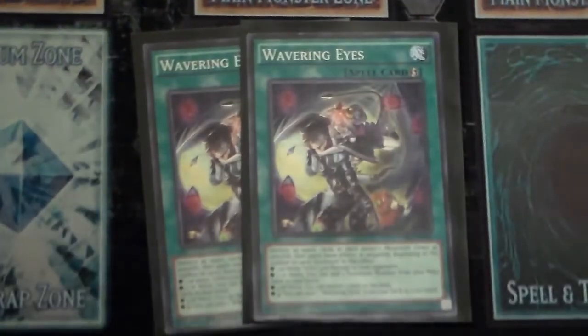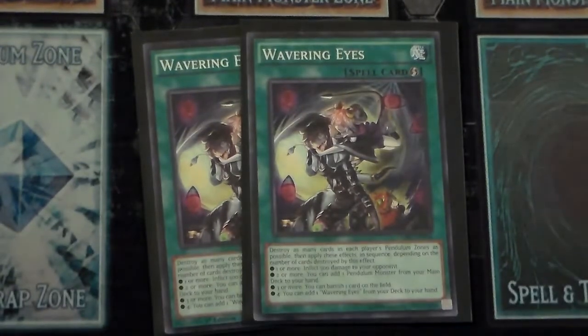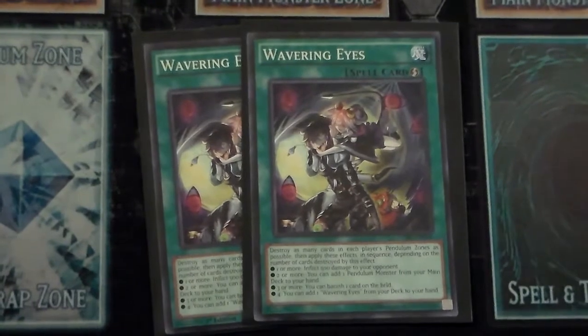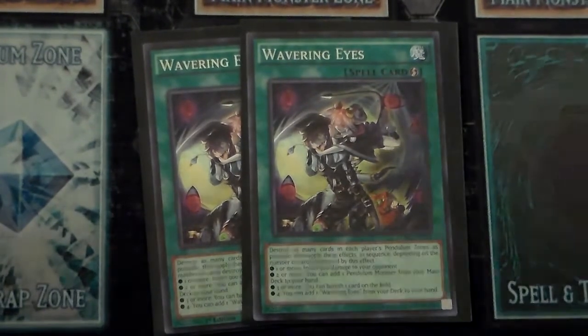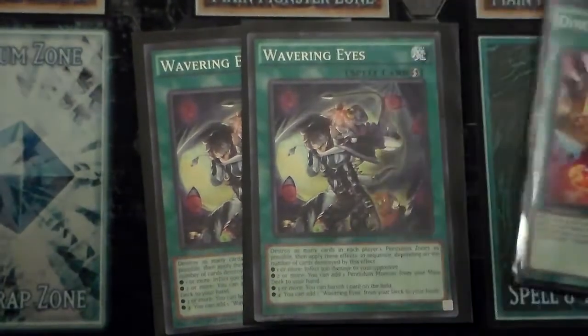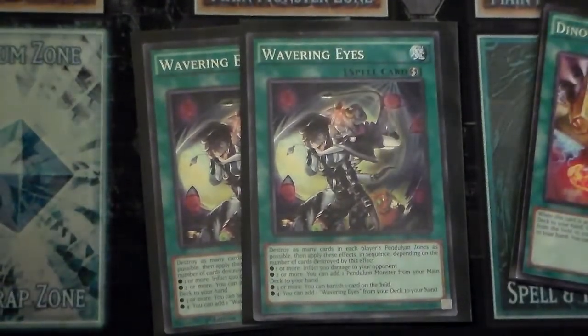Running 2 copies of Wavering Eyes. I'll probably cut this for Pendulum Halt once it makes it here to the TCG. In the meantime, this is the next best thing. You can pop 2 scales. You'll probably get 1 back with Dinomist Charge, which is a nice little thing. And you can also search for any Pendulum monster, including Astrograph Sorcerer.